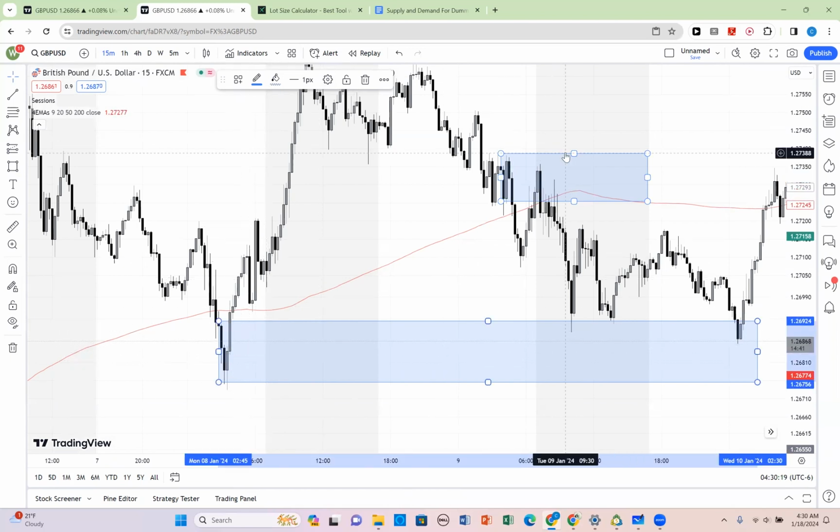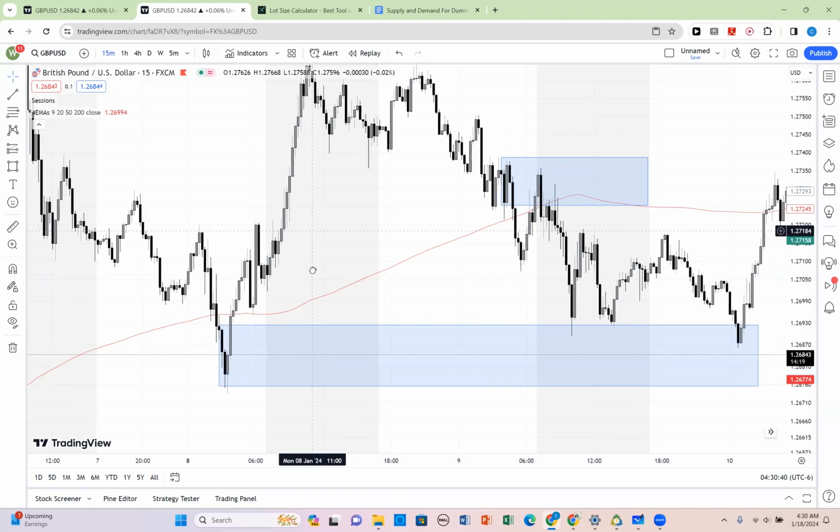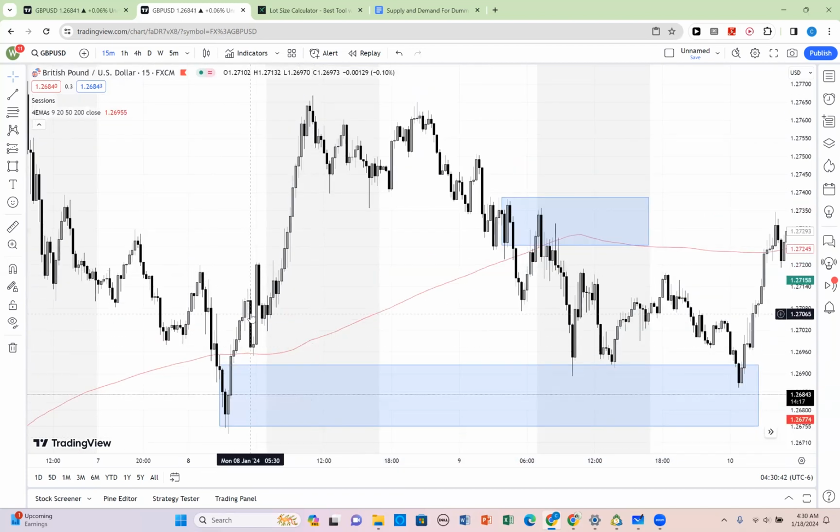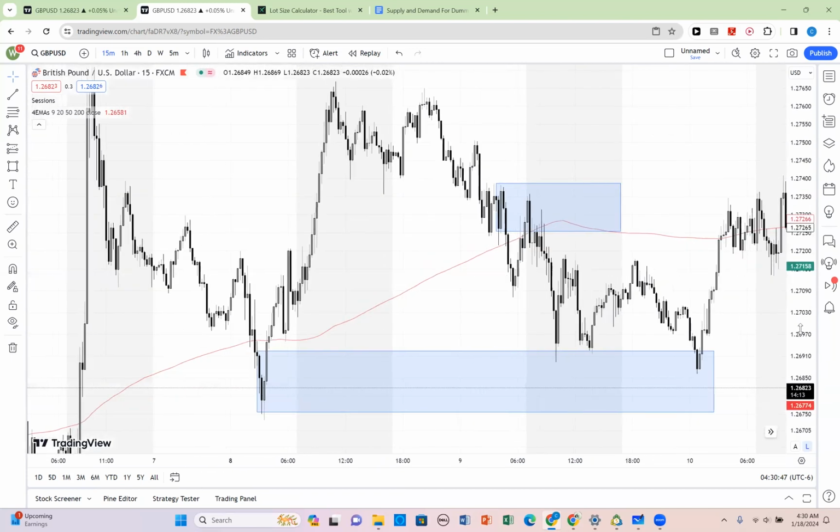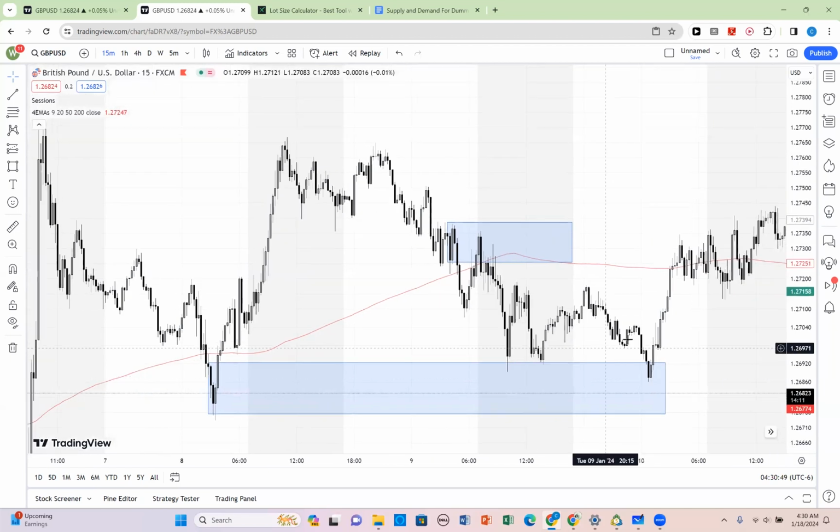Another tip that I have is to remember to look at how many candlesticks as well. You don't want to trade just any supply and demand zone. We're going to get into that later. But you want to trade the ones where large candlesticks are coming out of the zone, because that means there's a lot of buying. See how many candlesticks came out of the zone? It means there's a lot of buying happening, and it's more likely that buying is going to occur again.